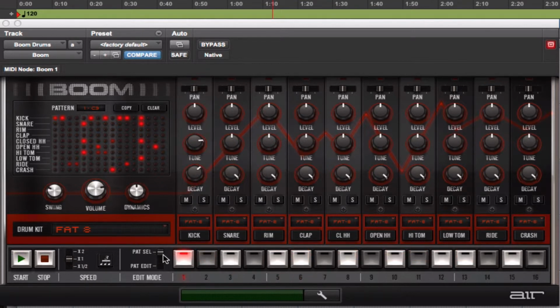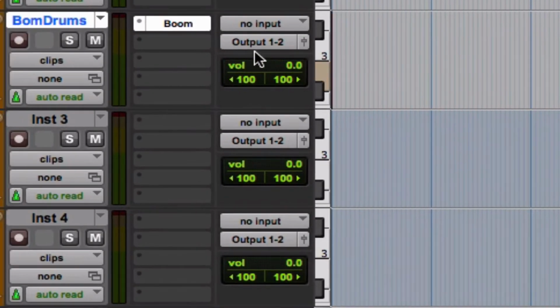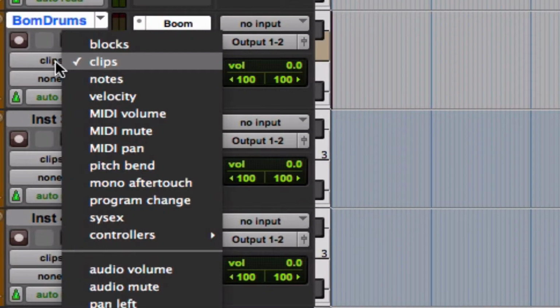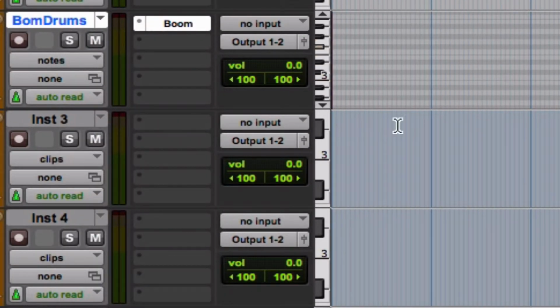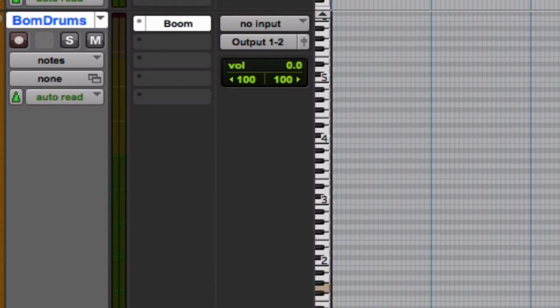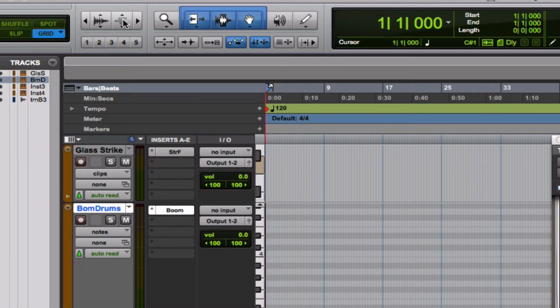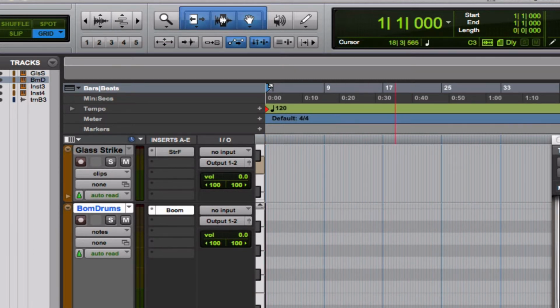I'm going to go back to pattern edit it. Now I have this main pattern here, and I want to add it onto the timeline on this MIDI track that I have here. I'm going to change it over from clips to notes. I'm going to go down to the bottom of this track, and my cursor is going to turn to this little up and down arrow with a horizontal line. That allows me to drag down and change the size of this track. I'm also going to go here, MIDI zoom, and zoom in so things are a little bit easier to see.